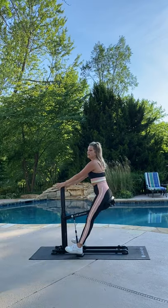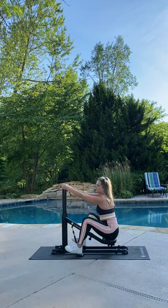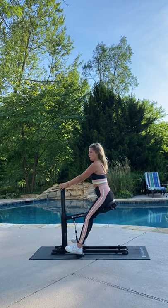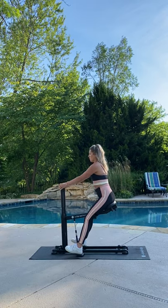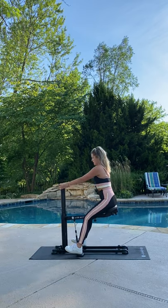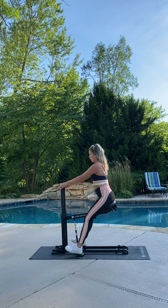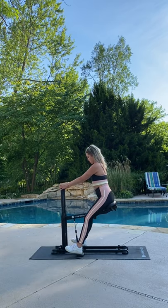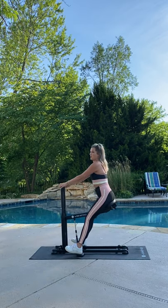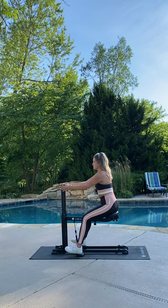About 10 seconds left here and we're going to start back at the top with a 30-second high zone squat. Two, one — hit that high zone for 30 seconds. This is just a super small controlled movement where you can hyper-target those glutes. Last two seconds and we're going to do a high zone hold — brace that core and squeeze your butt.